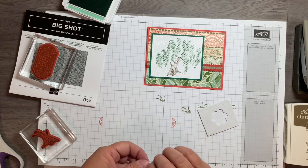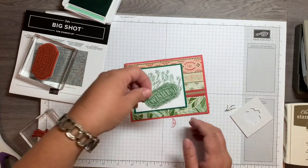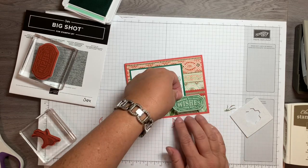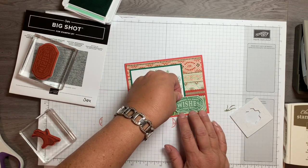Which, by the way, if you did get May's Hugs, is it Hugs by Shelly? Hugs from Shelly kit? Let me know what you think about it.